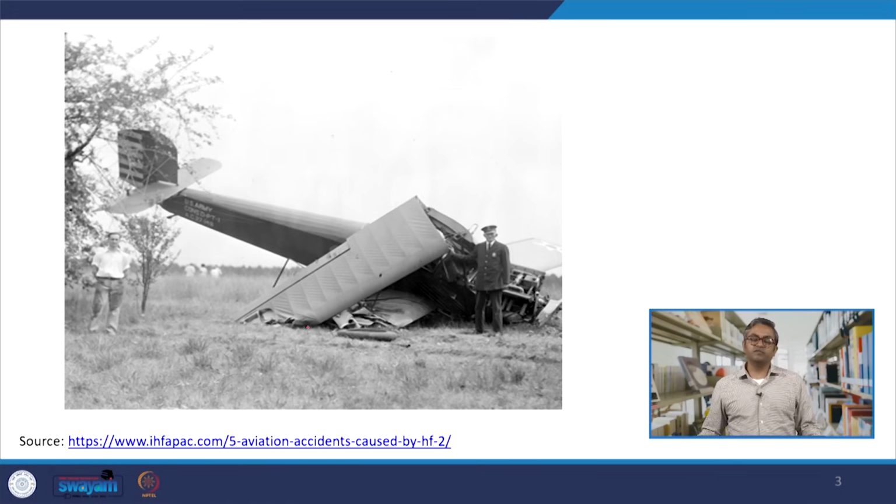The proximity of these two buttons was resulting in plane crashes. And very soon, the ergonomists figured out this was a failure in the system itself. The moment they rectified this problem, the plane crashes decreased. But in the field of aviation, there are a number of challenges which a pilot faces, and then the coordination with the air traffic controller. In addition to that, the skills and abilities of the pilot are also involved here.